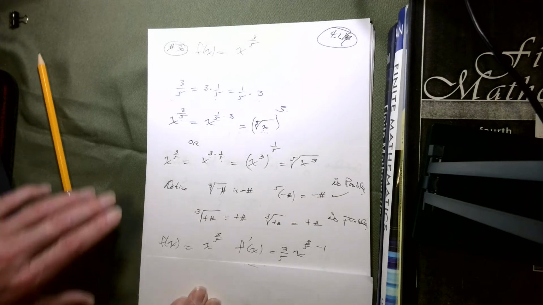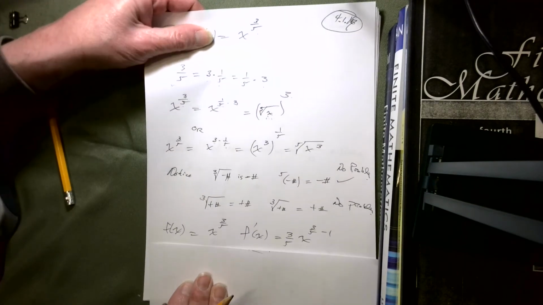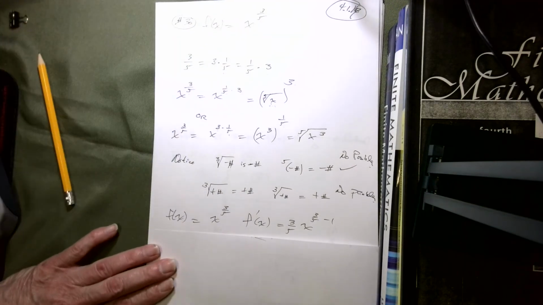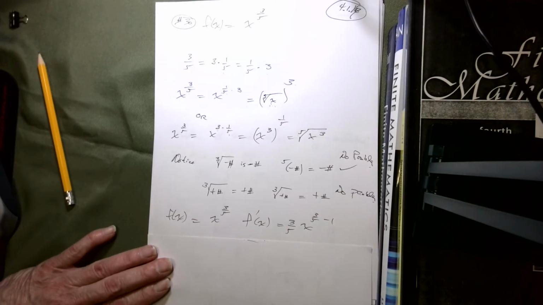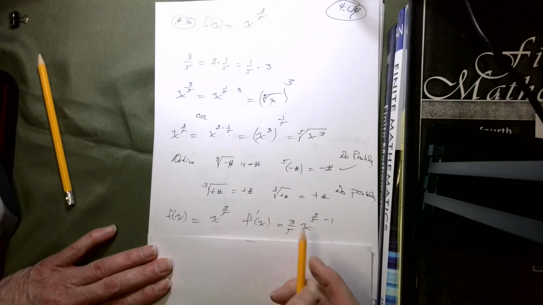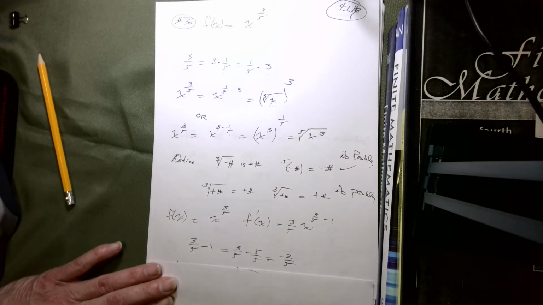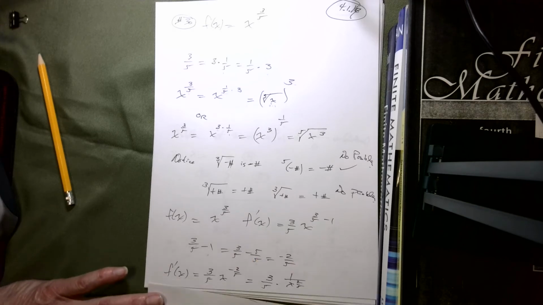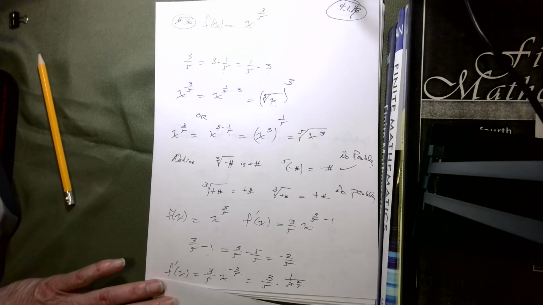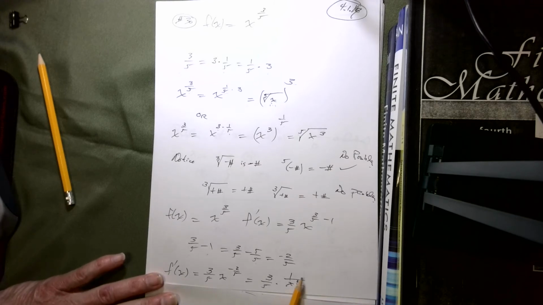So let's move this up just a little bit. Let's take a look at how we differentiate this. Well, this is the power rule. My n is what? 3/5. So I bring the 3/5 down, I subtract 1. Common denominator is what? Fifths. So I have 3/5 minus 5/5, which is negative 2/5. So in other words, my first derivative is this guy right here. And notice I'm bringing the x term downstairs, which flips the sign of the exponent.